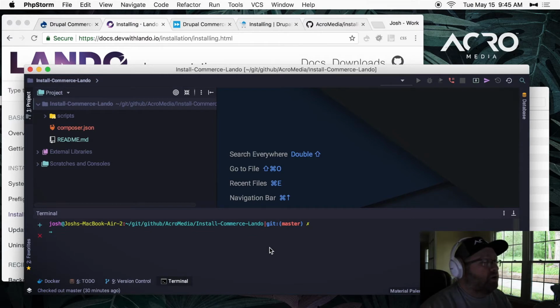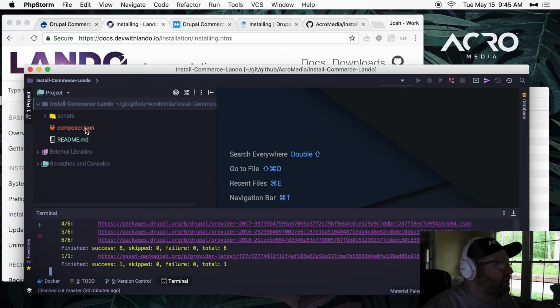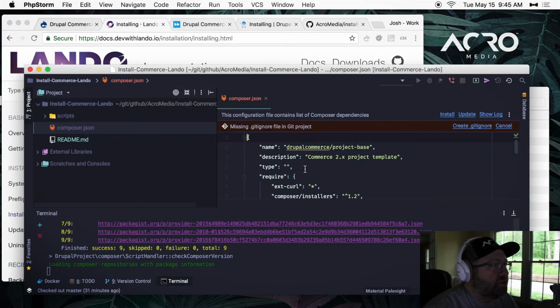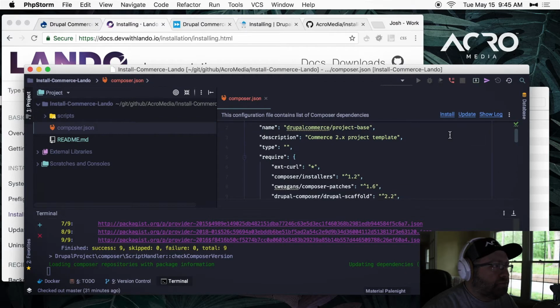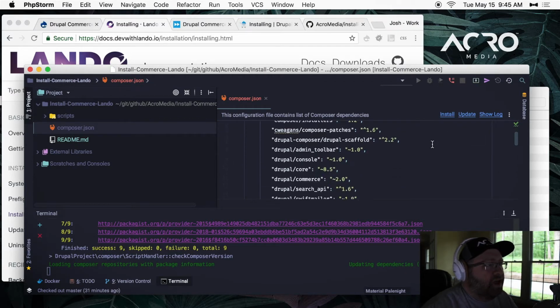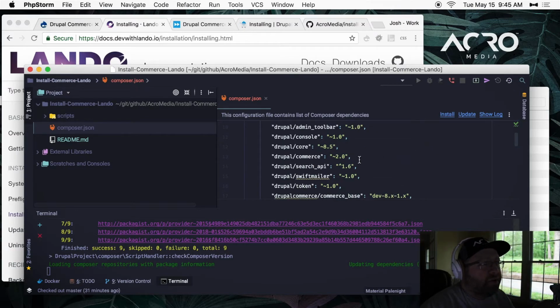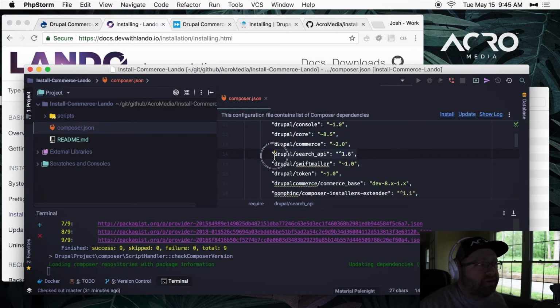And the first step that we're going to do actually is composer install. Now, by running composer install, it's going to use Composer to read this list that was just downloaded from commercekickstart.com. And this list is generally going to be the most up-to-date software that you need to work with Commerce and with the different types of selections that you made on the homepage. So like I selected database searching in Solr, so it's going to bring in Search API, that kind of thing.